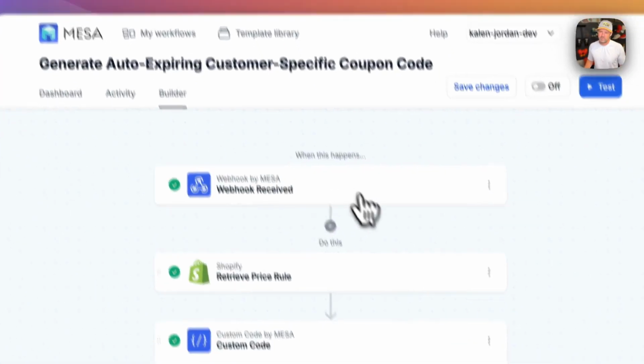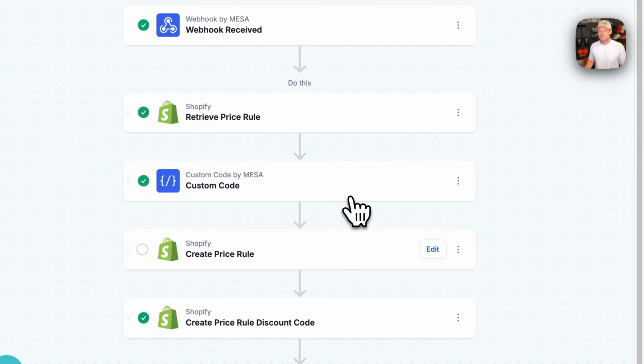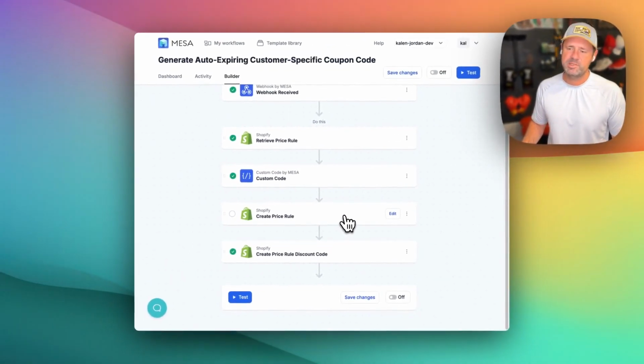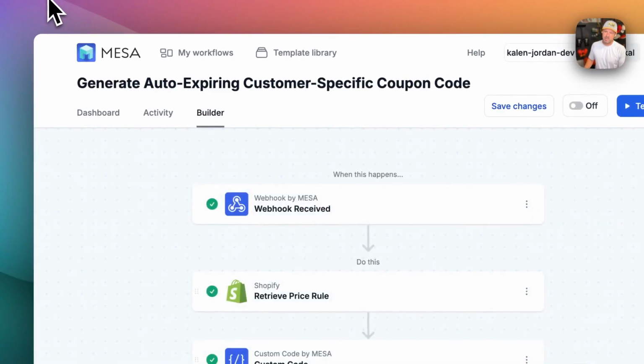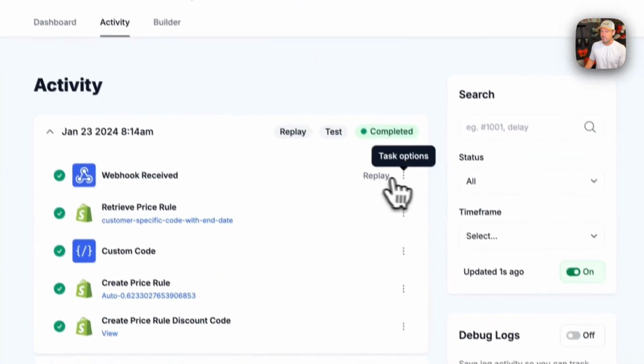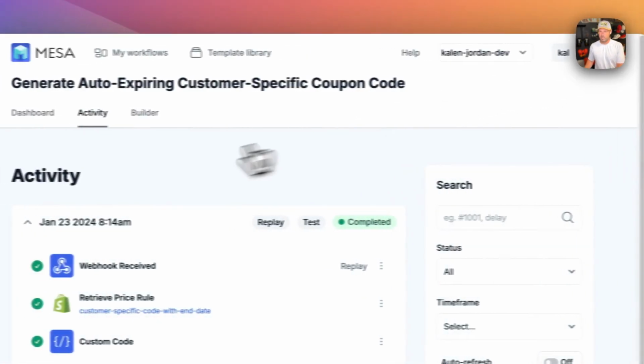This is a partial demo. We need to figure out how we actually wanted to trigger this and stuff like that in order to make it a complete solution. But the idea is that you're going to trigger this webhook and you're going to say, hey, here is a number of days out, so expire this coupon code 10 days out. And then we're passing in a customer ID that we want to do that for.